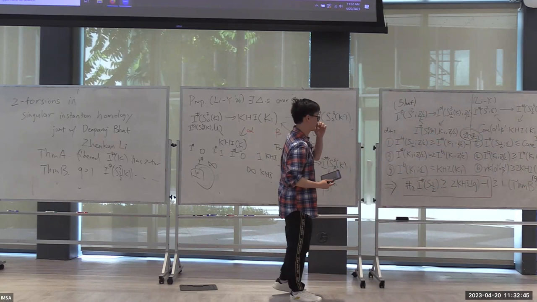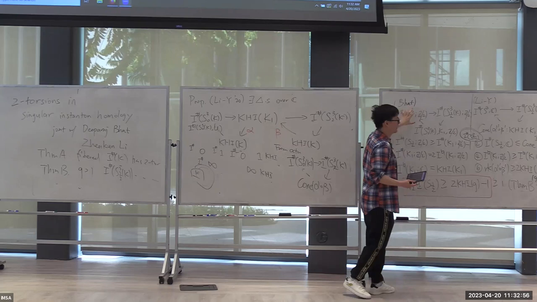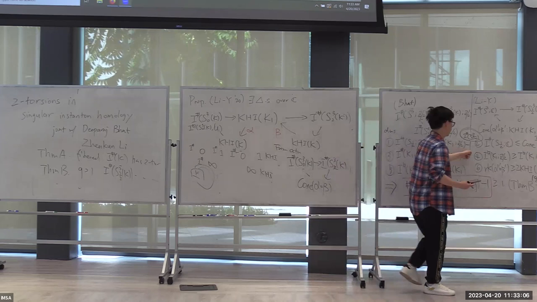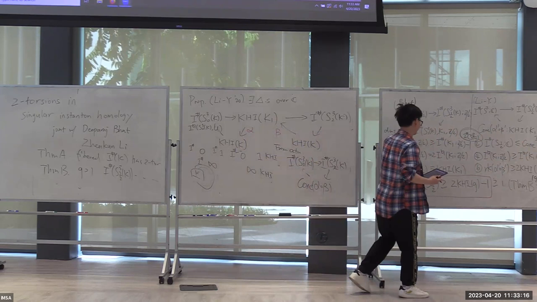Yeah, so that's actually the trick. We establish the similar exact triangle over sigma 2 and also over C, and then we use the fact that for S3 it is just a copy of Z, so in any field it is just one dimension, so that we can get minus one plus one here. Okay, and then I will explain the rest of the facts, which follow other people's results.